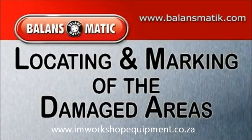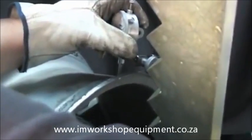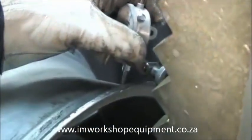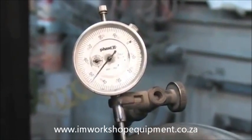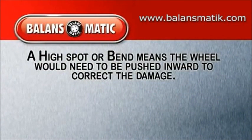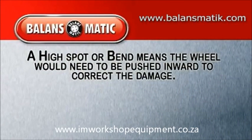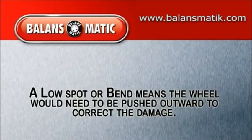Now, we begin the actual marking of the rim's damages in order to determine the direction of the reshaping that is needed. Using the micrometer dial indicator, place the contact point in the center of the bead and lock it into place. Now, once you have accomplished this, you are ready to locate the rim's highs and lows. A high would mean that the rim has an outward bend and would need to be reshaped inward. A low bend means the damage is pushed inward and thus needs to be pushed out to correct the problem.